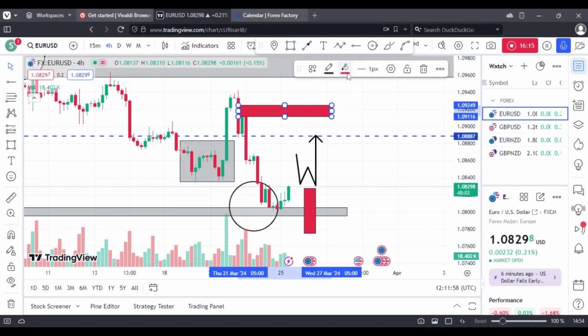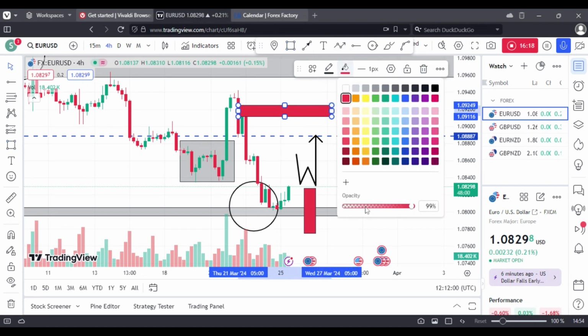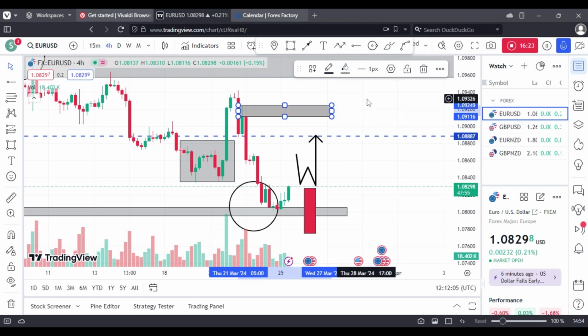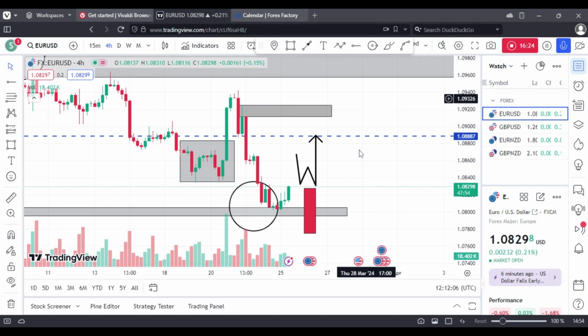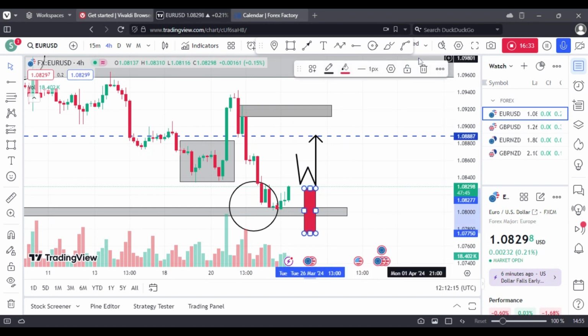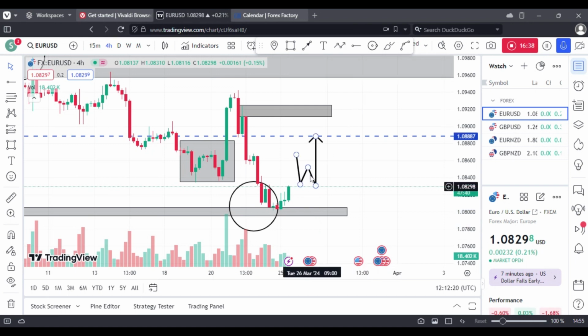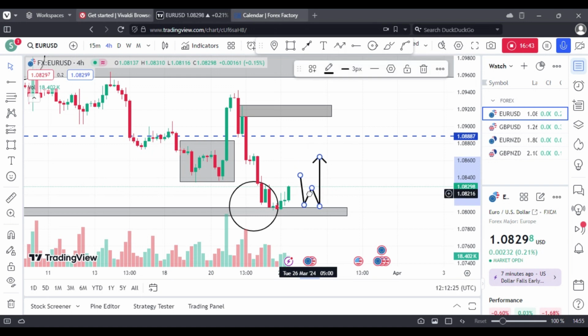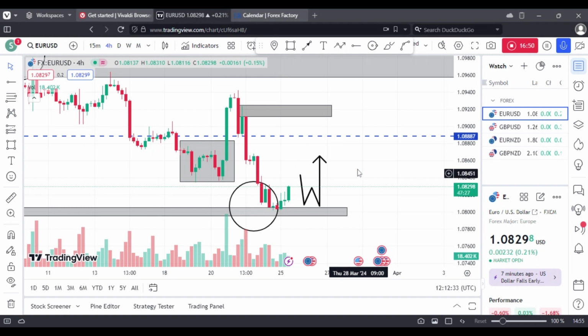But for now, there's no pressure. We just have to wait and see, because today there are no news. There's nothing that can make the market move that fast. But let's see what will happen. And if the market goes the way I've just analyzed, I'll come back and tell you. If it does not go that way, it is okay, because we just react to what the market is saying. You don't predict, you just analyze and let the market unfold. But that is what I want to see happening on this market.